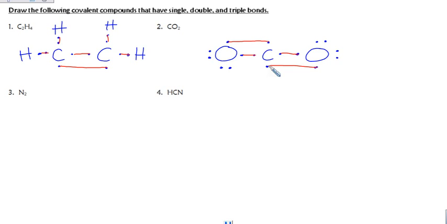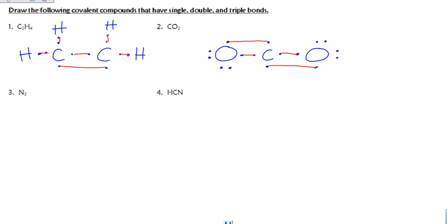Carbon can do all kinds of bonds as long as he gets a total of 4. So your options with carbon: you could do 4 single bonds. Carbon can do a double and 2 singles, like in number 1. Carbon could do 2 double bonds, like in number 2. Or check out number 4.